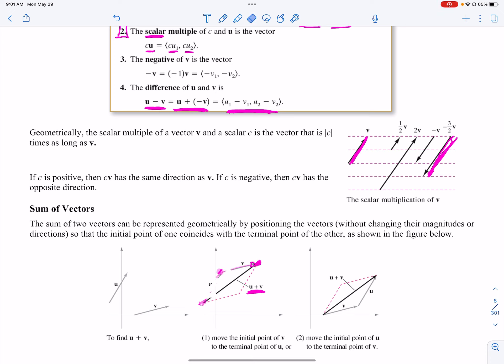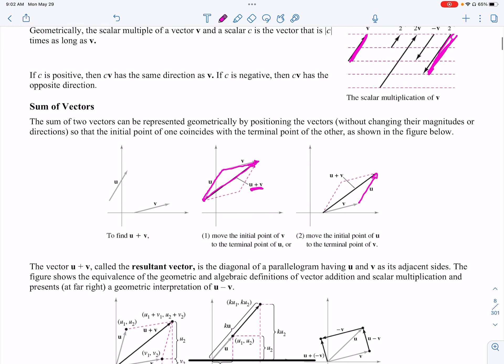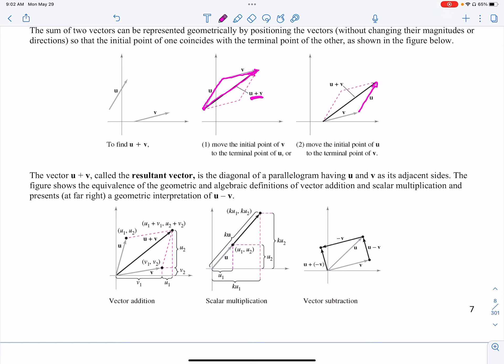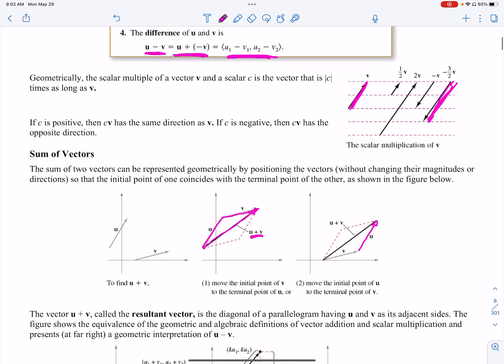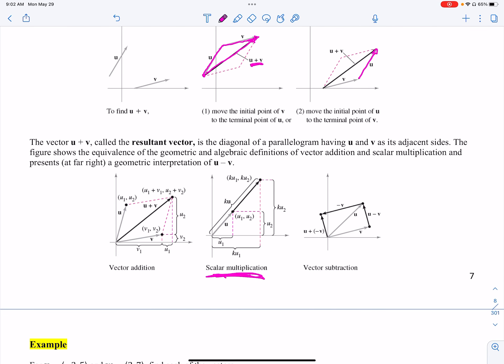It is your resultant vector, meaning after I get pushed - if this was some kind of force, it would push me here and then it would push me there. The resultant vector just skips all that and just says, hey, this is where you end up. So we could think about it the other way too. If you put u down here on v, we end up in that exact same spot. Here's a couple other ways to think about this vector addition. Scalar multiplication relates back to this thing here, if you want to see how those mechanics work.